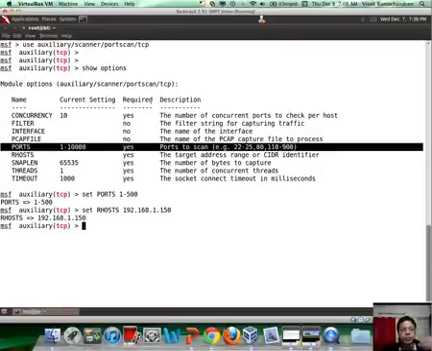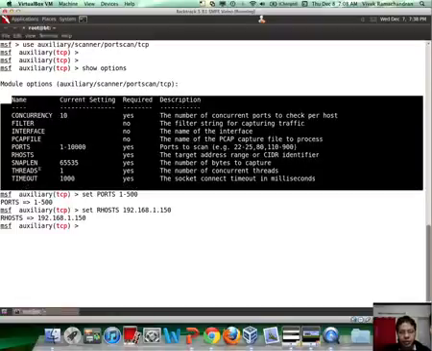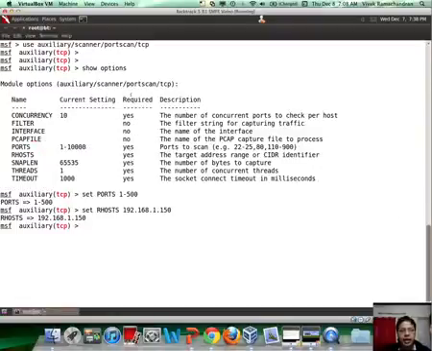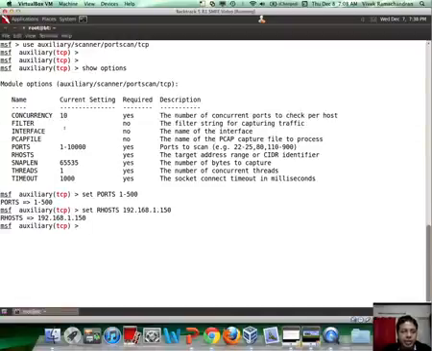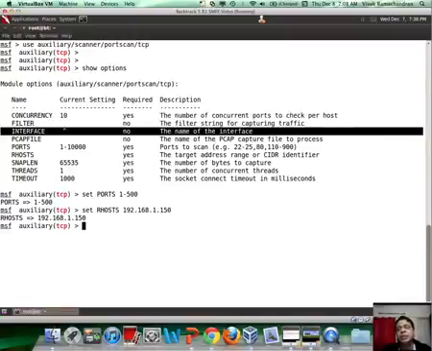Most of the time, the different options are listed when you do show options, and what you need to check is the column called required. Anything which has yes set to required is mandatory. So ensure that you are either happy with the current default setting, or if not, change it to anything else you require. Ones set to no are optional, as an example, the interface through which the packets need to be sent out.